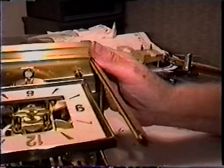Now on the side of the pillars, there's a couple of cutouts. You put your screwdriver in there and you can lift them up nice and careful. Try not to bring it up too fast. You don't want to hurt the pivots. And just carefully lift the plate off. And the minute wheel stays on there.